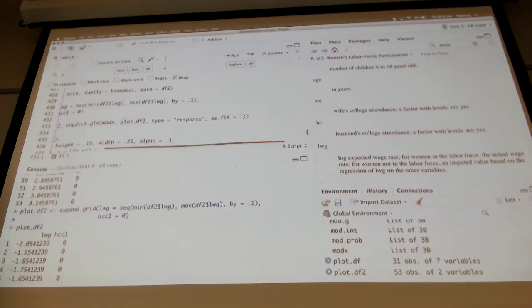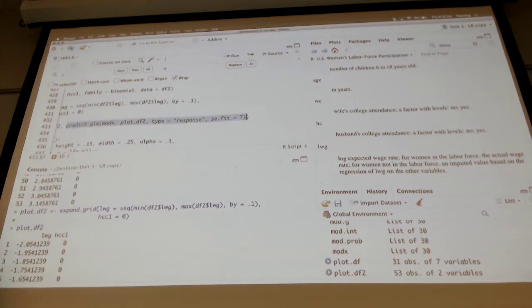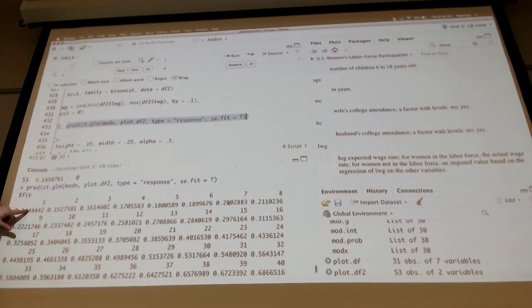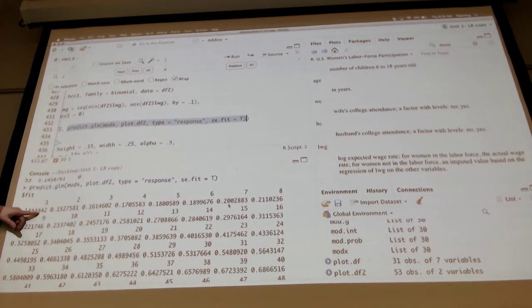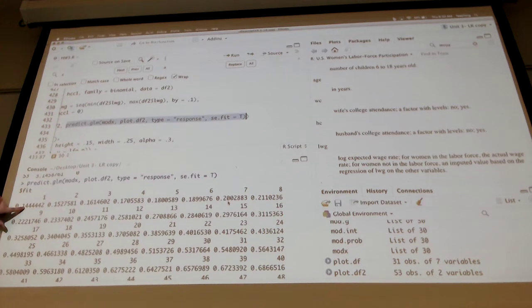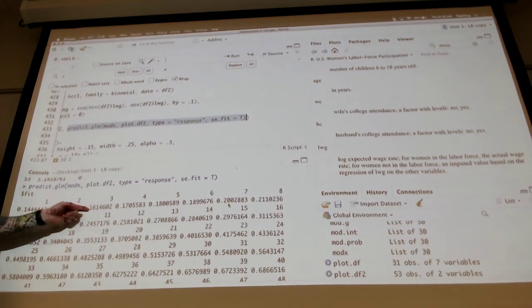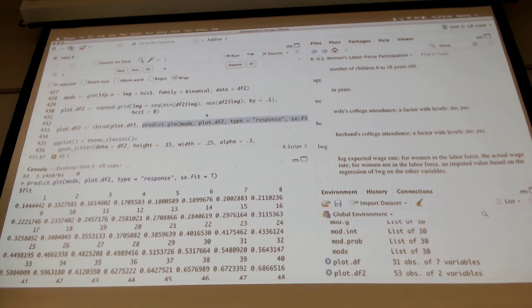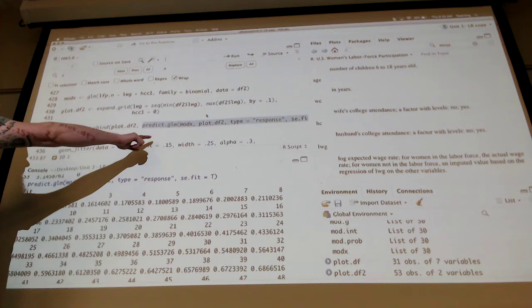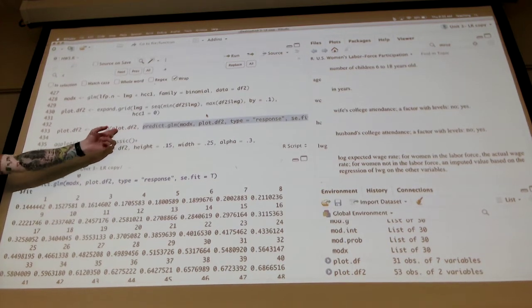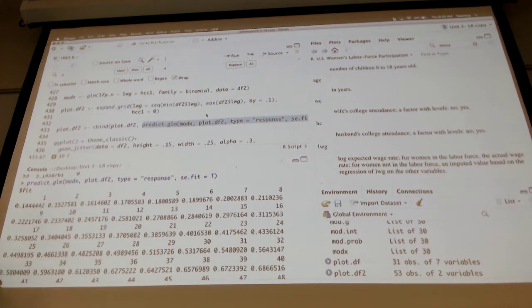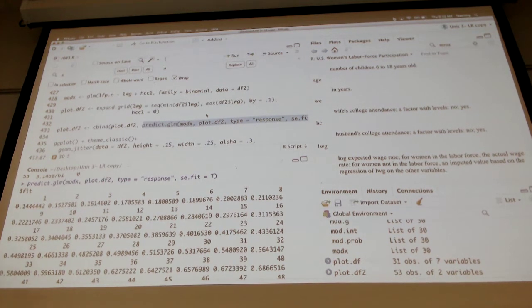So if we just run that predict, not the whole line, it will give us our predictions here. So for that first observation, the prediction is 0.144. For the next one, it's 0.152, et cetera. So then all I'm doing now is saying, take that and bind it together with the original data frame so that we have an LWG column, an HCC1 column, plus now the fit and the confidence interval columns.